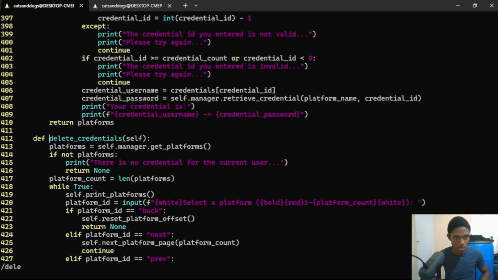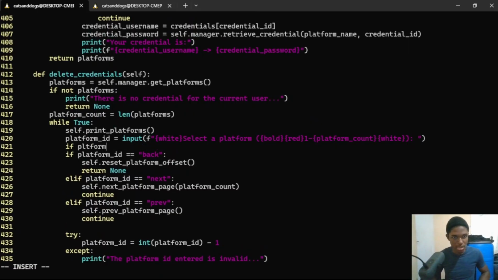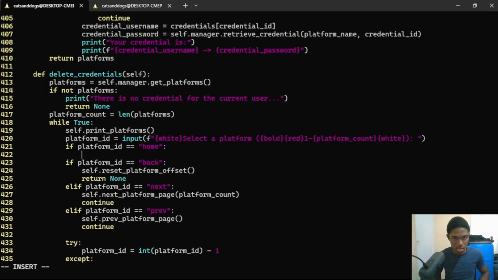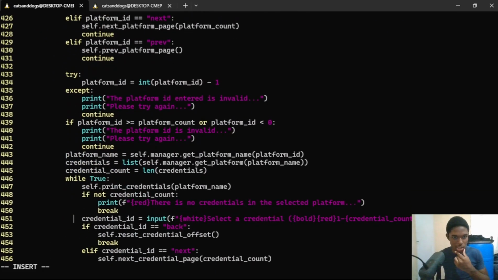So we can look for our delete credentials function, and we can say if we are selecting a platform, we can check to see if the platform_ID is equal to home. Then we can simply just break. Otherwise, we can continue with those other conditions.